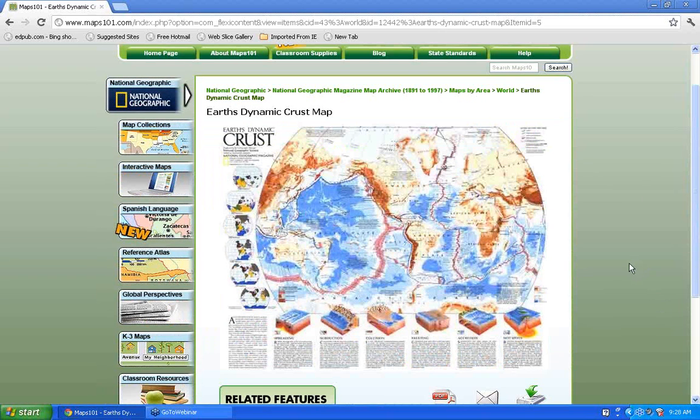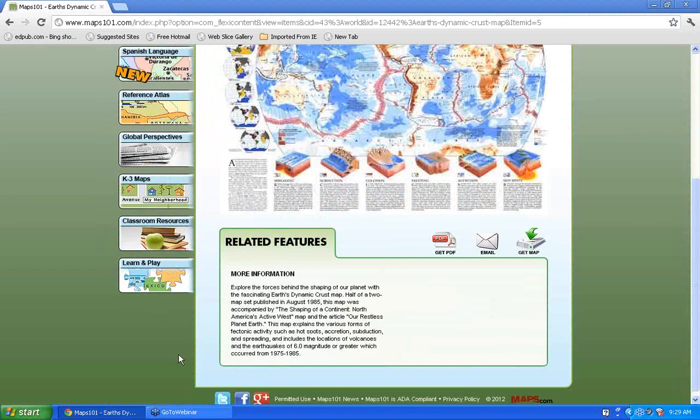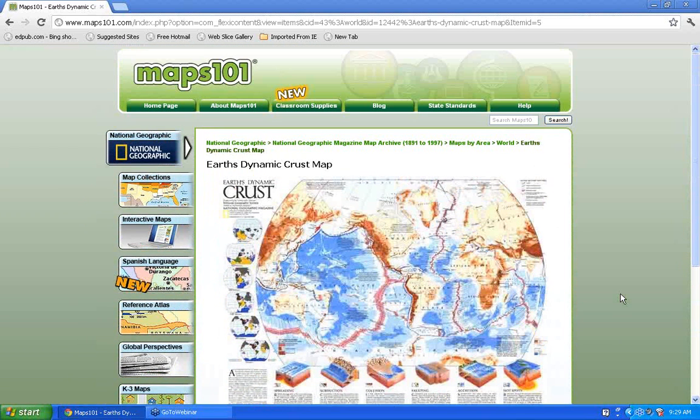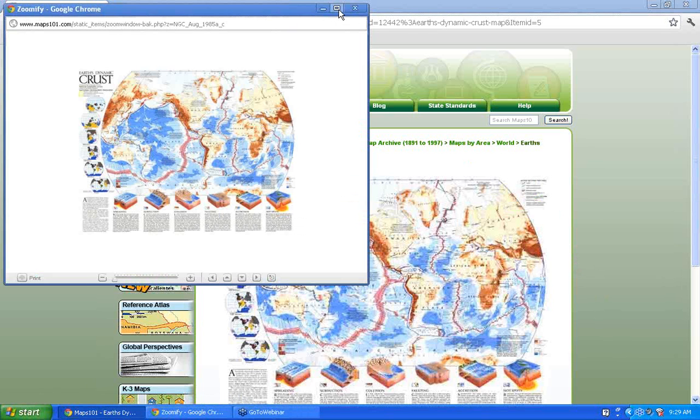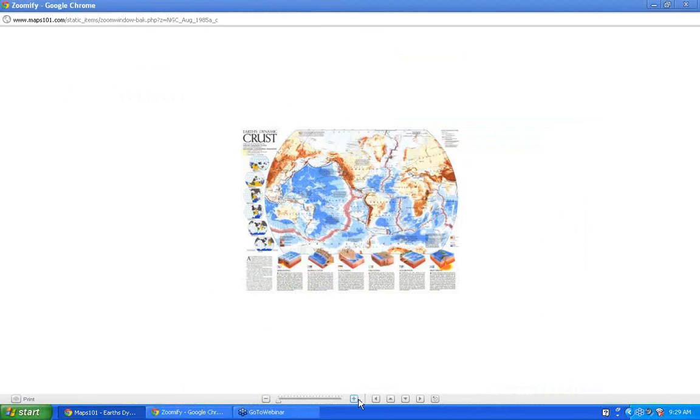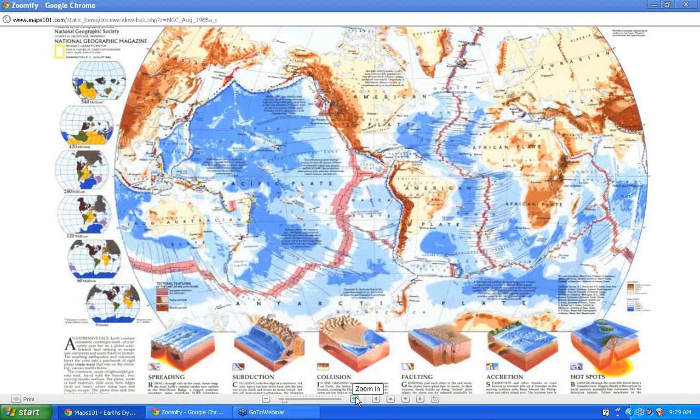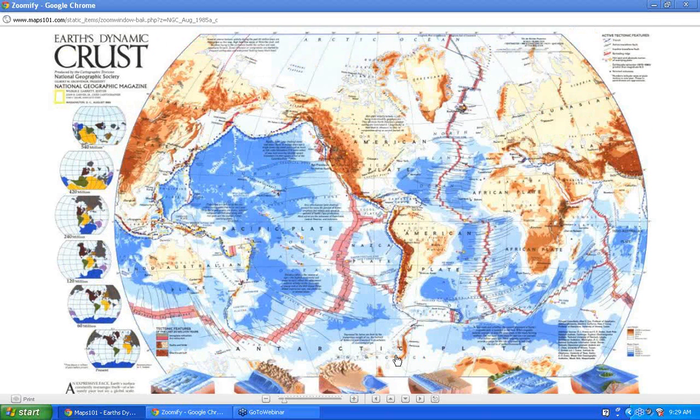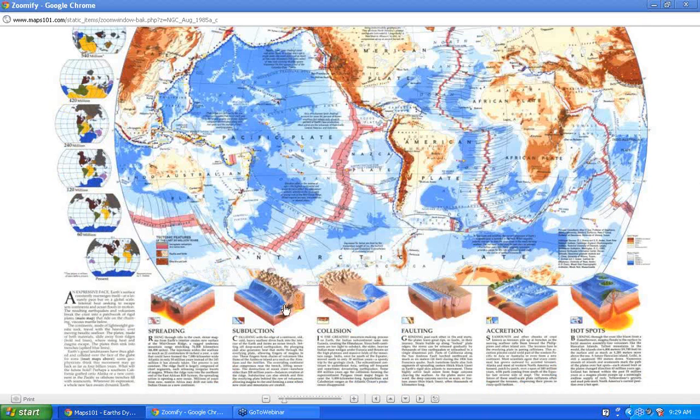And so we can go ahead and take a look at this map, open it up, and read more information about the map down at the bottom. It's a little bit difficult to read because, remember, it was a poster. But as I hover my mouse over the top right corner, I can click on the green button that says Zoom, and we can open up a map in a new window and zoom in at a very high resolution. We call this our Zoomify feature. And so here we have a map showing plate tectonics, lots of information about the Earth's tectonic plates over the years, the progression, and lots more information down here at the bottom.